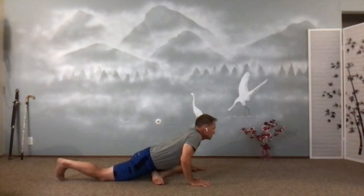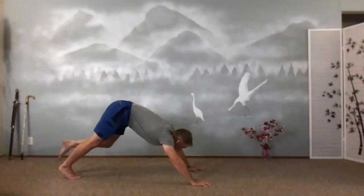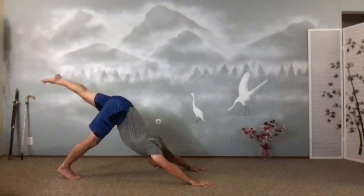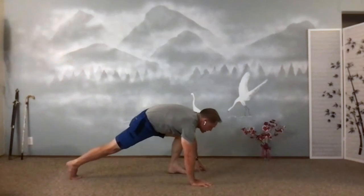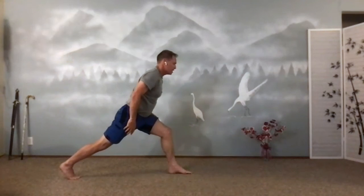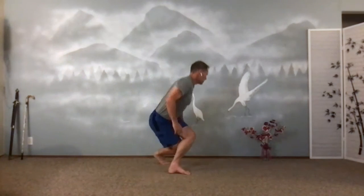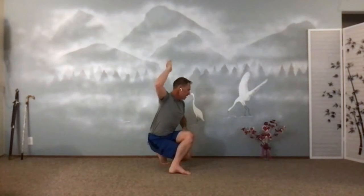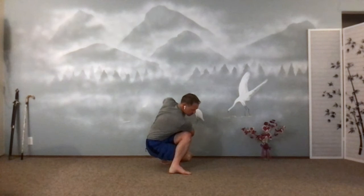Good, up to the hands, down dog, just kick that leg back up in the air, slowly step it all the way forward, come on up, take the back leg, bring it behind, and sit down on that one, inhale, exhale, prayer twist, almost got the wrong side there.